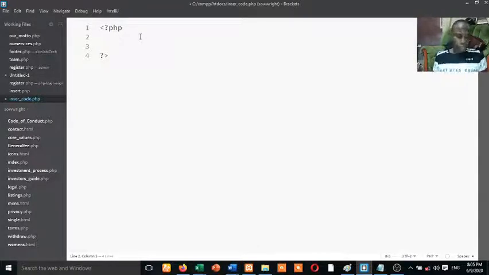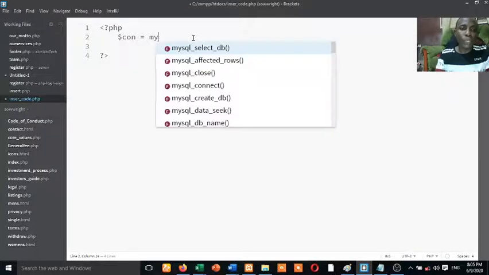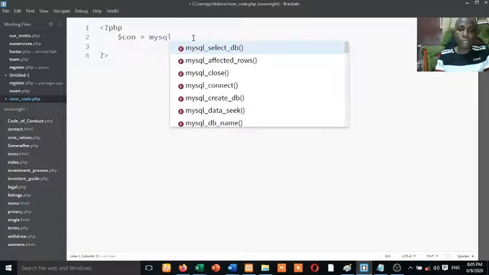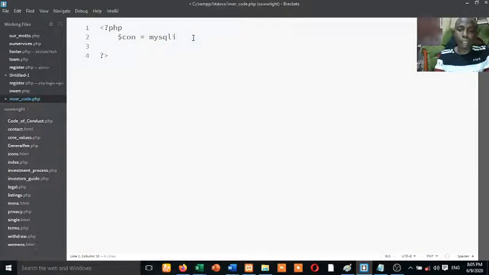Now, what is important now is the connection to the database. We need to connect to the database, and there is something known as variable declaration in PHP. When you want to declare a variable in PHP, you use a dollar sign, and you can call it any name, maybe $connection, or $con, equals to mysqli_connect.